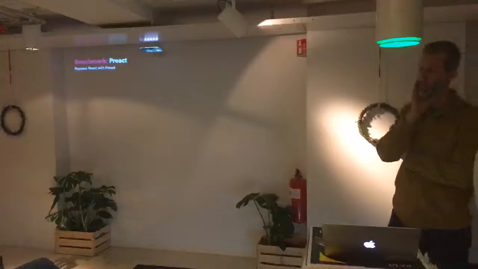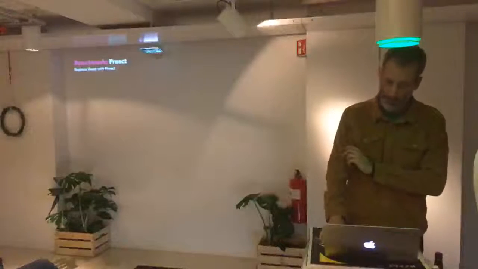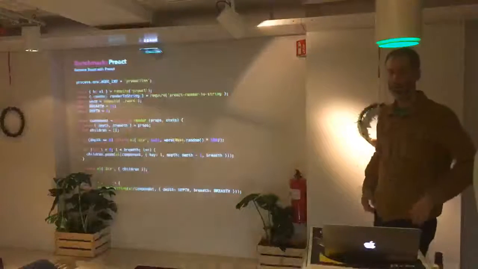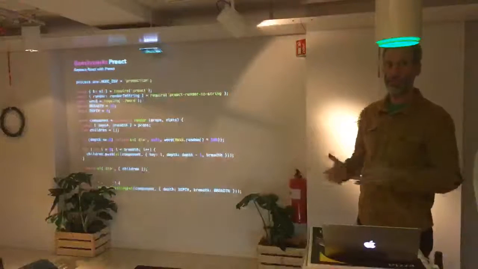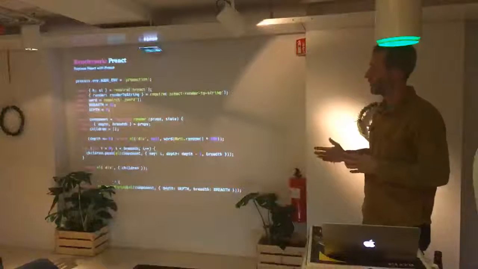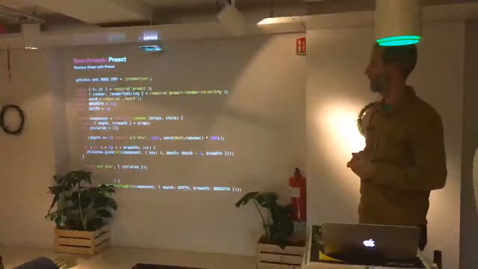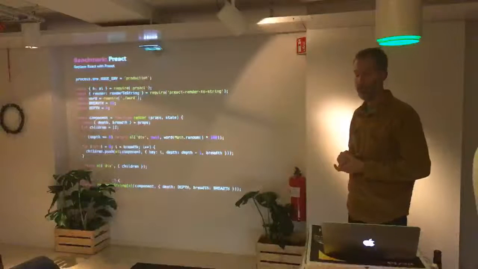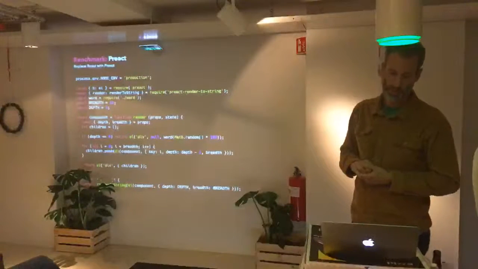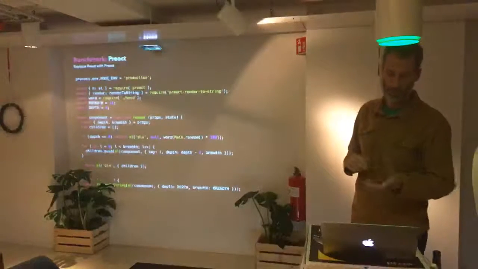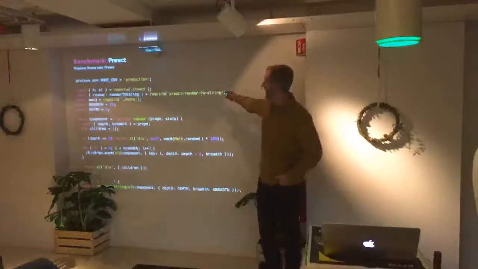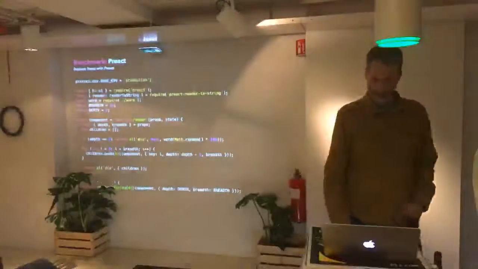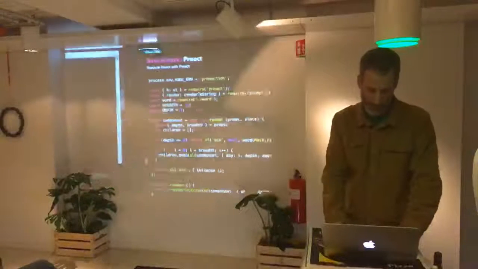Okay, next is what if we actually don't use React at all, and we use Preact. Now Preact is relatively new. It's kind of a subset of React, or I'm not really sure exactly, but the API is very similar. They say that they don't have to support all the same browsers, but it's super small. It's very efficient. It looks really quite nice. On the server, they have a render to string library here. So you're just swapping out the React and React DOM libraries, and we're using those instead.